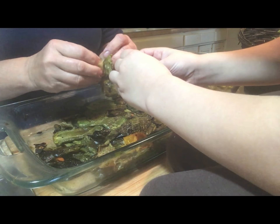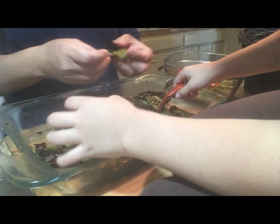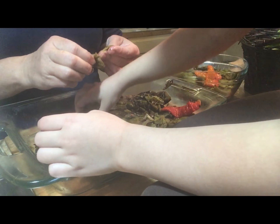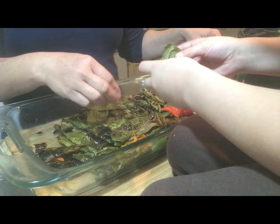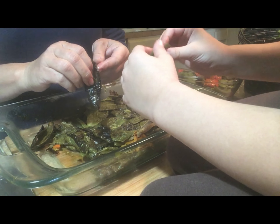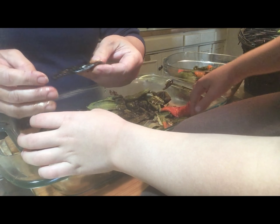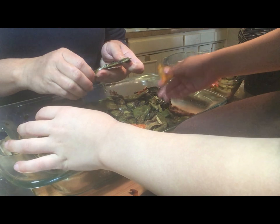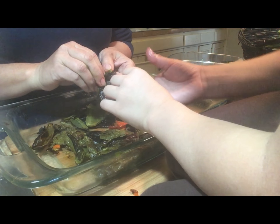What I did was I roasted them and then put them in a bowl with saran wrap over it to steam them. Somebody suggested a paper bag but those can just fall apart. Some of them aren't roasted enough so they're really hard, and some are roasted too much. I think the orange ones are better to peel. I just don't have this kind of time — like ever in my life — but maybe someday.